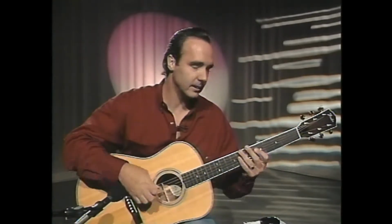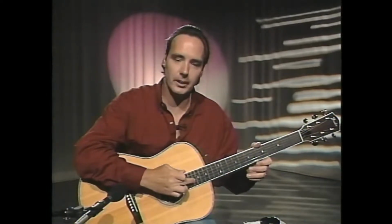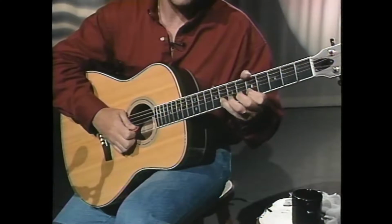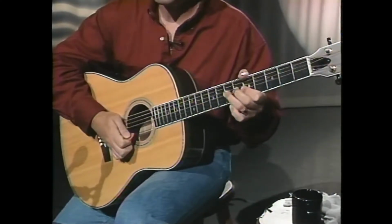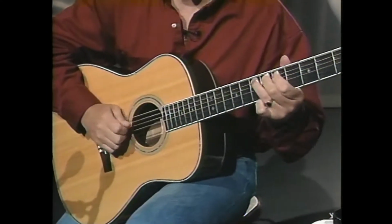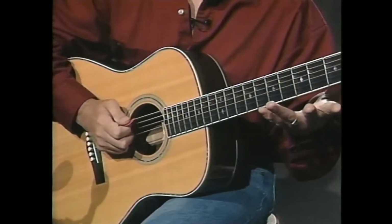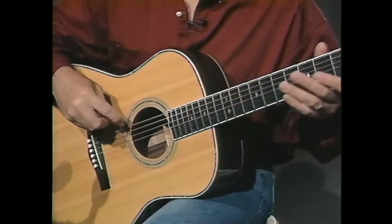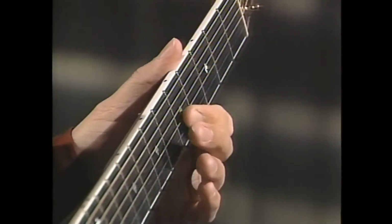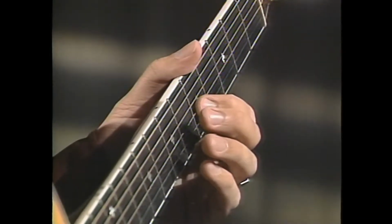And the technique I like to use for bending is you generally bend strings 1, 2, and 3 away from the edge of the guitar, so you bend them upwards. And strings 4, 5, and 6, I generally bend downwards. Just so that you're not bending the strings over the edge of the guitar. As you see, that doesn't work very well. Unless the bend is a small one, or what we call a micro bend, where you're just bending the string a bit, I usually tend to use at least 2, 3, or 4 fingers.